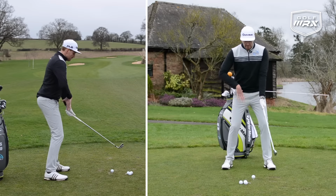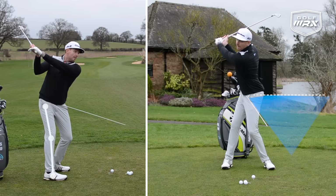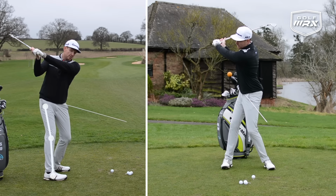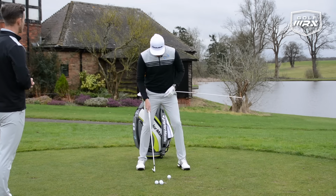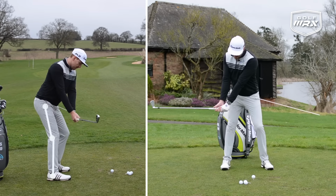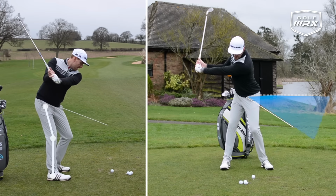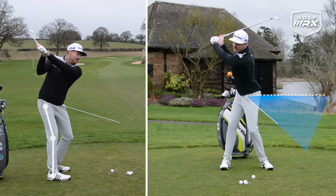And we always say, the more that you rotate, the more that your arms can get behind you in your backswing. Now, that could be a good thing if you're looking to shallow your downswing and you don't want to be steep. So bringing that into the thought process now, if we wanted to get this lower body and we wanted to feel as though the right leg just straightens a little bit, not bolt straight, we wouldn't want that, but if the right leg were to straighten just a little bit, you can see how much more rotation I get, and you can tell by my voice it's a lot easier to be here.